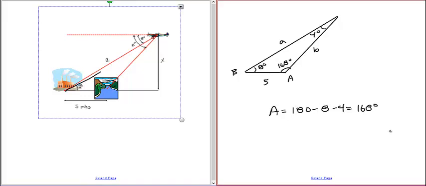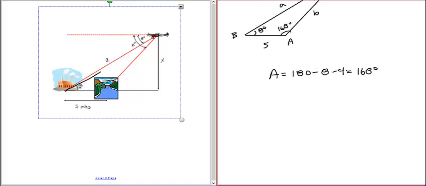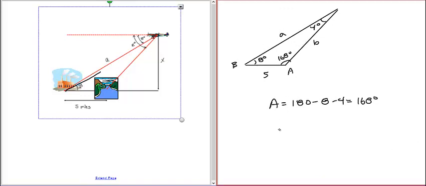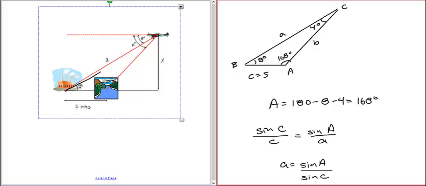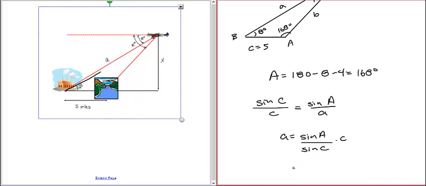And so this is just like the first problem. Now we have all 3 angles. And so what we can do is, if this was B, this must be C, so this is side C. So what we can say is that the sine of C over length C, and we want to find length A, that's the straight line distance, so you have the sine of angle A over A. So if we solve for A, bring that to the numerator, keep this over here, bring that down, and then we multiply by C.